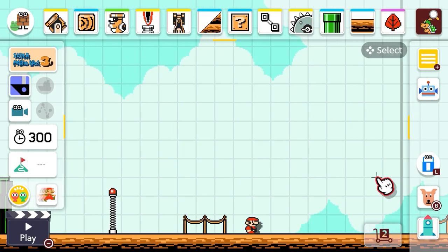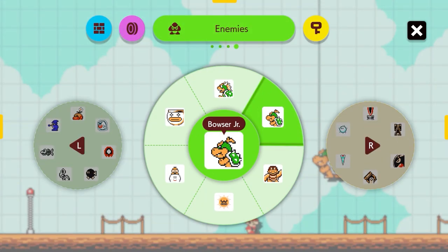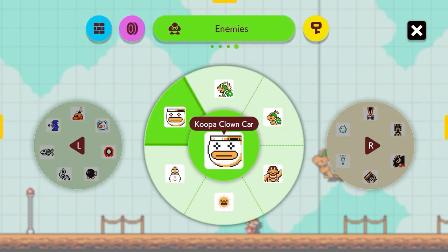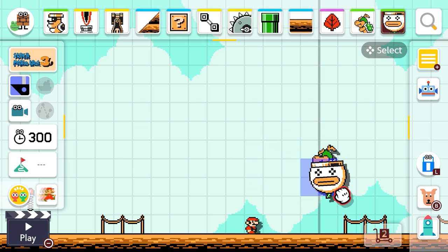The captain of this airship is gonna be Baby Bowser. He's mad that you invaded his ship and he's gonna get you. It's your job to defeat him, and he's gonna be in his neat little car. So there we go.